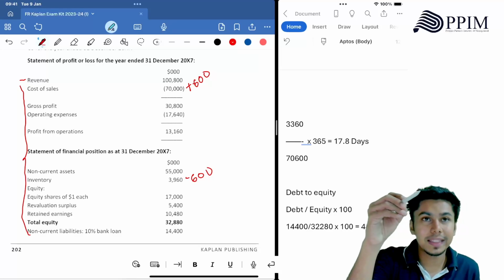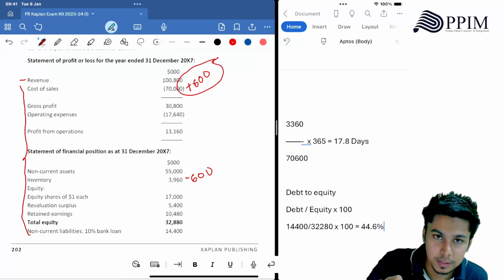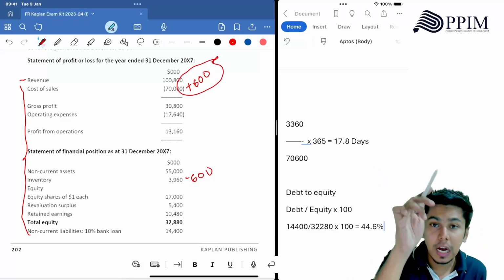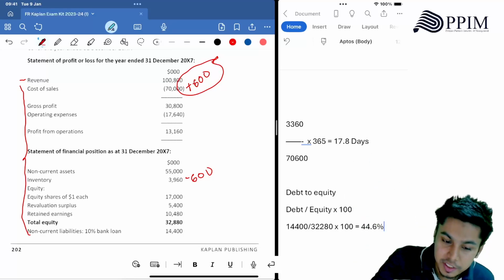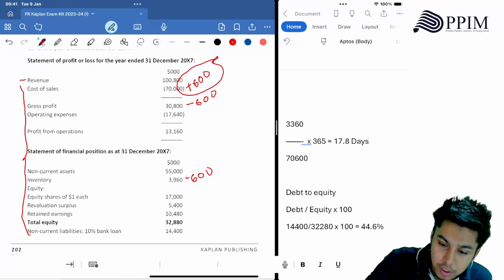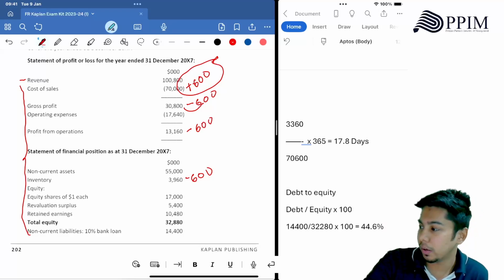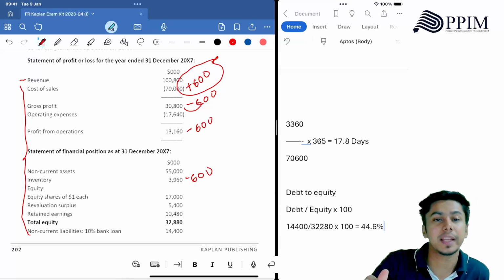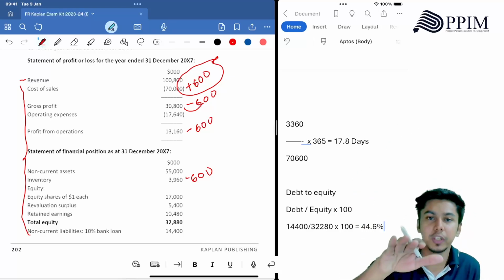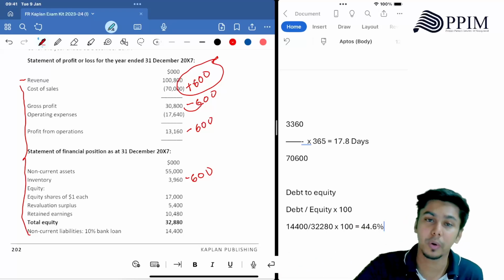Okay, guys, now look at this. Now look at the recurring impact. When cost of sale is going up, now you have to see when I adjust one figure, how it will affect my other figures. See, when cost of sale goes up by 600, gross profit will go down by 600. Nothing happens to operating expenses. But because gross profit is going down, my operating profit also will go down. That's why on the screen you saw so many 600s being recorded. Cost of sale going up, gross profit goes down. Gross profit goes down means profit from operations, operating profit also, guys, will go down.